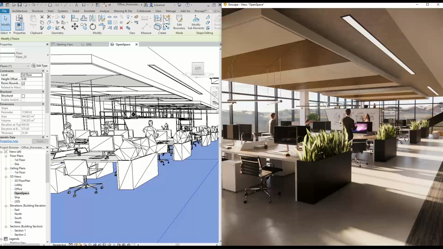And for me, it's a powerful thing. Just looking at an image like this, I put my architect hat on and ask myself, what questions can I not answer with the image on the left that I can answer with the image on the right? And it's a lot, right?